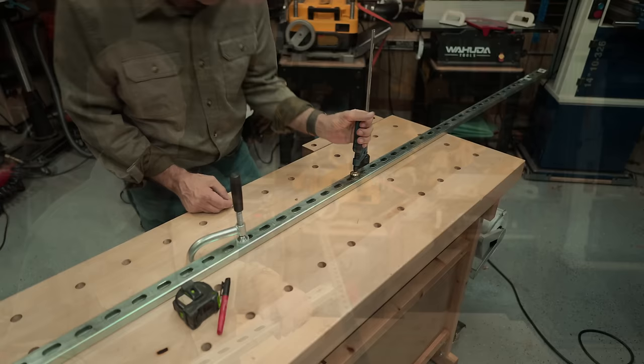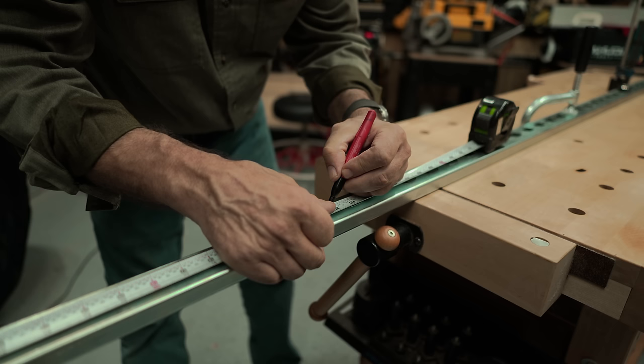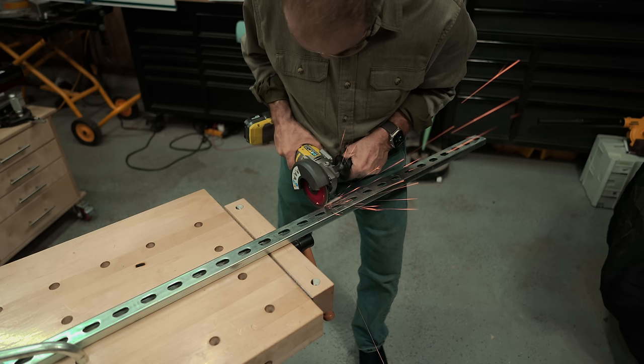To prepare these, you'll need to cut the ten-foot lengths. One ten-footer will get you a pair of two-and-a-half-foot cauls; two ten-footers will get you a pair of five-foot cauls. You get the idea. As I mentioned, you can use a hacksaw for this, but if you can, I suggest you cheat and use an angle grinder instead. It's faster and way more fun — look at all those sparks. Pretty.